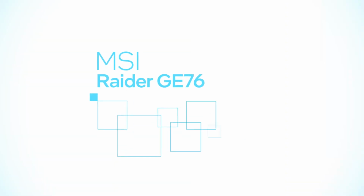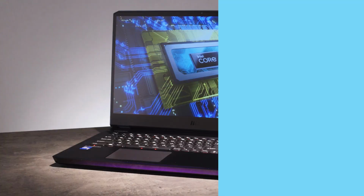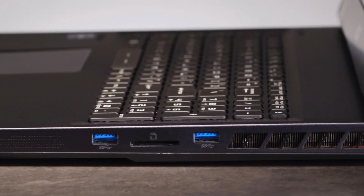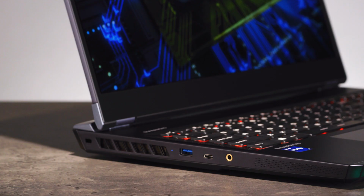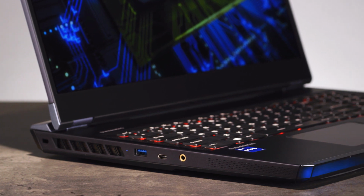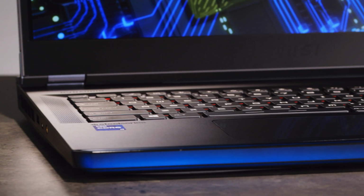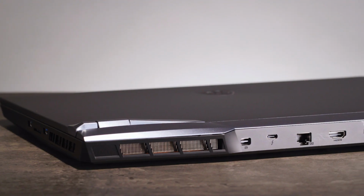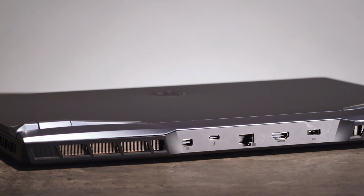We know some players are laser focused on one thing: performance. The Raider series is designed for those players. Thanks to the Intel Core i9-12900HK, the fastest CPU in the H series line, the GE76 raises the bar for performance. Featuring 14 cores and 20 threads, it puts up chart-topping numbers when paired with an RTX 3080 Ti laptop GPU. So, you'll see stellar FPS in shooters, MOBAs, AAA action games, and virtually everything else. As always, more FPS means cleaner movement, faster reactions, and greater immersion.